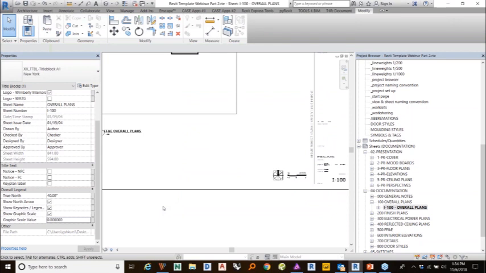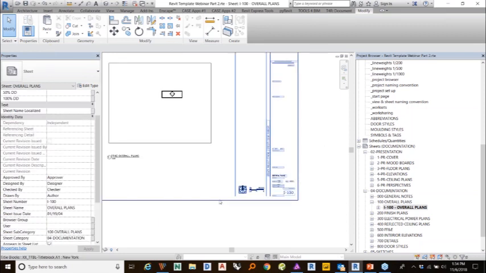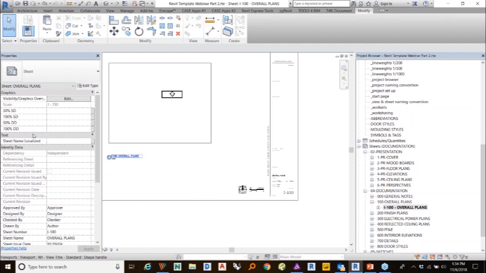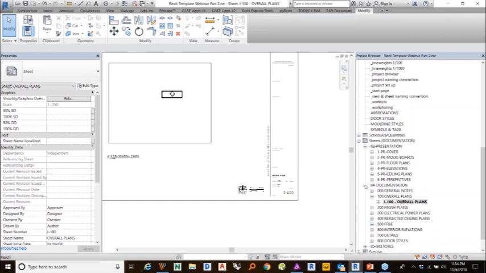So that's just a quick setup of how title blocks work. Like I said, you can put very, very many labels inside of here. It depends on how much information you want. For example, we have visibility set up for 50% SD, 100% SD, and 100% DD. These basically turn things on and off as we'd want them in the title block.